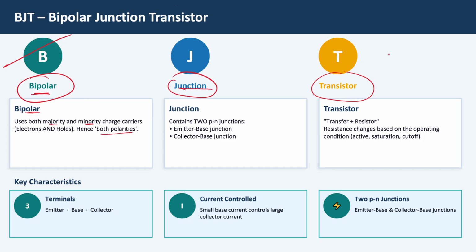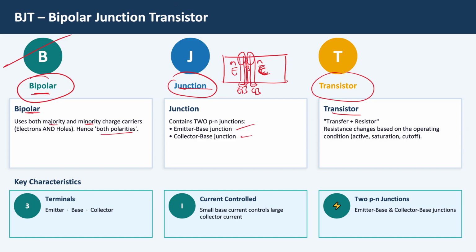So coming to the junction, in a BJT we have two types of junctions. You see here, in a BJT there is emitter, base, collector. So this is the N type. If I consider an NPN transistor, it is NPN. For a PN junction diode, there is a depletion layer, and then a junction is formed between the different types of materials. So here there is the emitter base junction. Sorry, here is the collector base junction. So there are two types of junctions we have to represent.